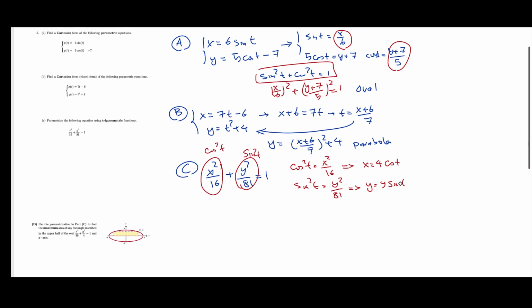Now, the last piece, again, you've seen this in other problems also, is to use this parametric form that you found and solve this problem. Part C is we're asked to find the maximum area of a rectangle inscribed in the upper half of this oval. If you remember in GeoGebra, moving this x and y around, for example, makes a smaller rectangle over here, makes a very thin, long rectangle.